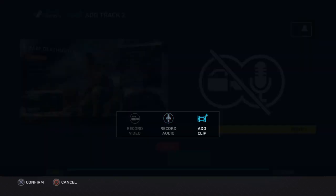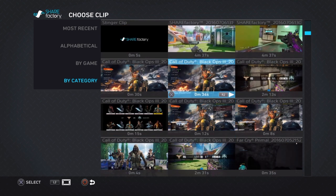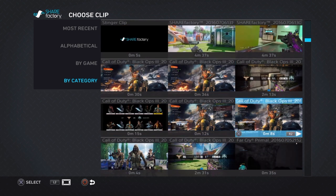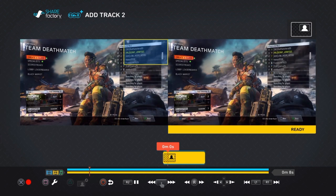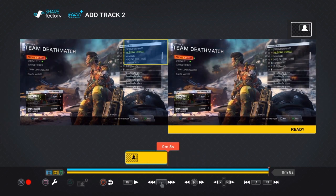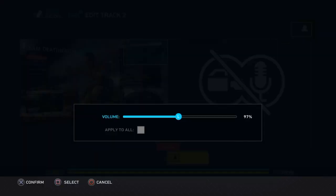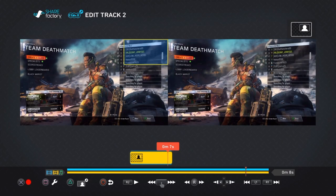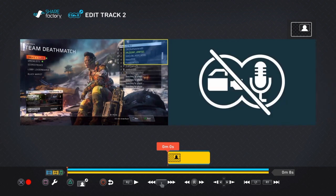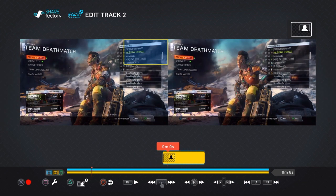So what you want to do is press X and X. Now here we're going to find our clips. So it's this one — 'Before we start another game, let's look at baby girl' — we add that layer. So now, you don't want the audio from that, so press square and clip volume, because if you don't lower the clip volume you'll have doubled audio. You don't want that in your videos.